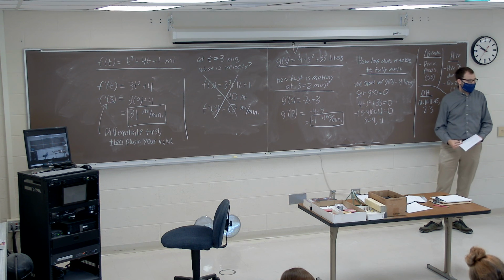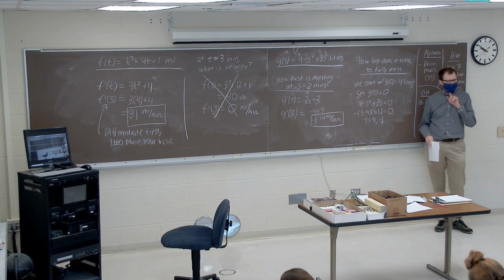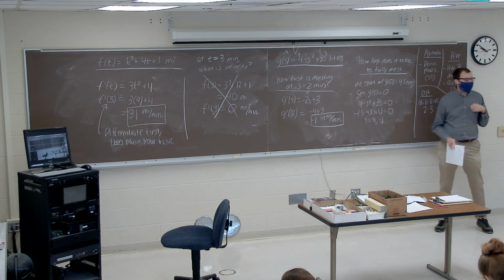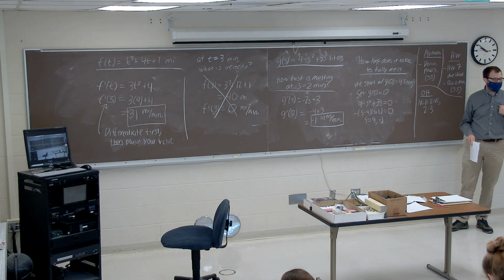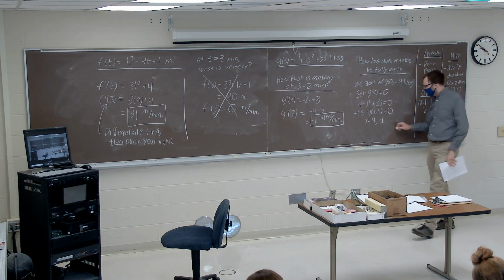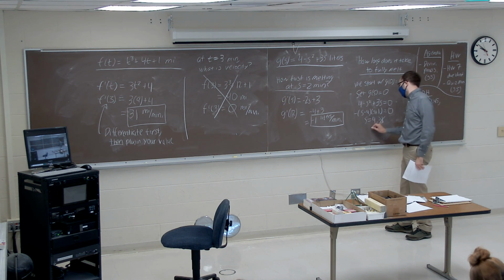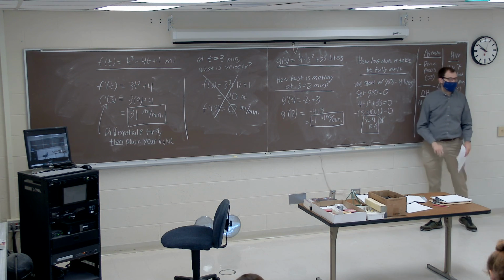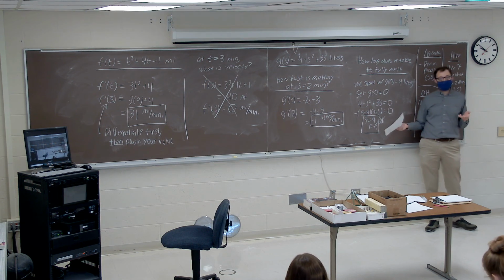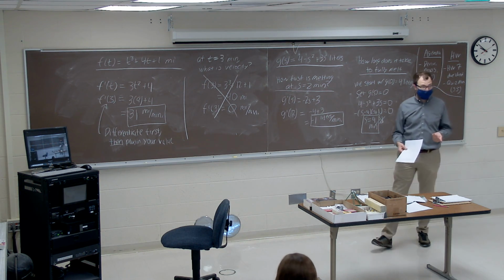Gadzooks, we've got two numbers. Which one do you think we're going to want to use? 4, because your time can't be negative. Yeah, it doesn't really make sense here for time to be negative in this example. I guess you could ask what's its volume 1 minute before I purchased it, but that doesn't really make sense. So we're going to use s equals 4 and say that our ice cream is fully melted after 4 minutes, by setting g of s equal to 0, because we want to know when the volume of our ice cream comes out to 0.